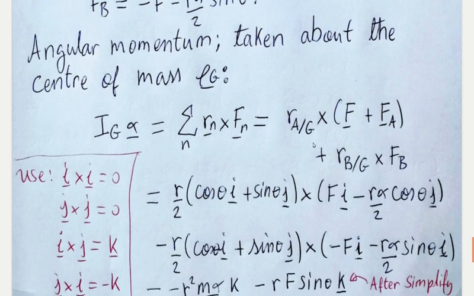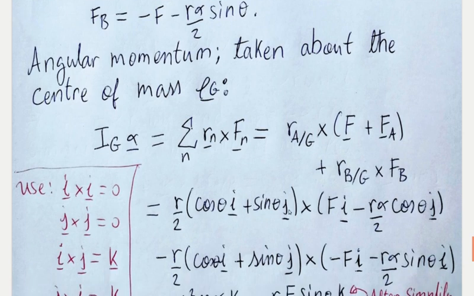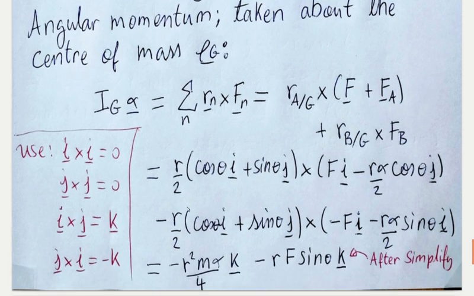Okay, so the vector from G to A is the same thing as the vector rho G actually, and it's just that. And then I just substitute the forces here, and we already know who FA and FB are in terms of alpha and F. And here I've substituted the vector from G to B. So it's basically minus the vector from G to A, and that makes sense, right, because of the symmetry. And I've substituted the force FB here.